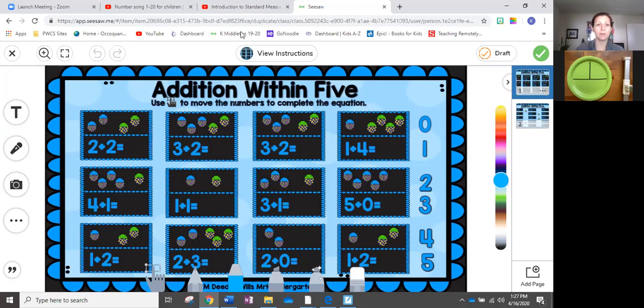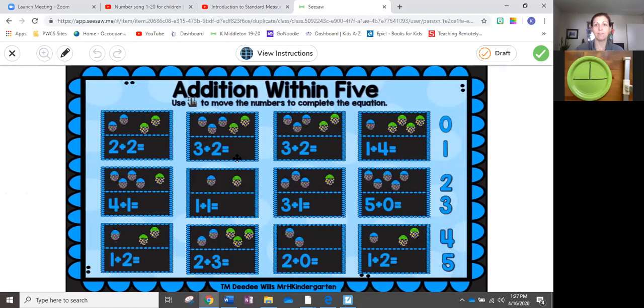All right, so I'm gonna grab that move tool. I'm gonna hide the rest of the things, and I'm gonna see 2 plus 2 equals, or 2 and 2 is how many? So we've got 2 ladybugs and 2 more green ladybugs together, 1, 2, 3, 4.